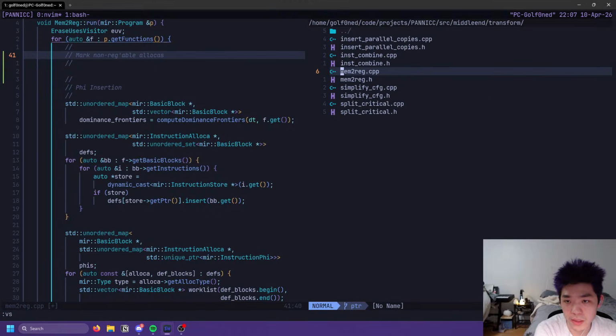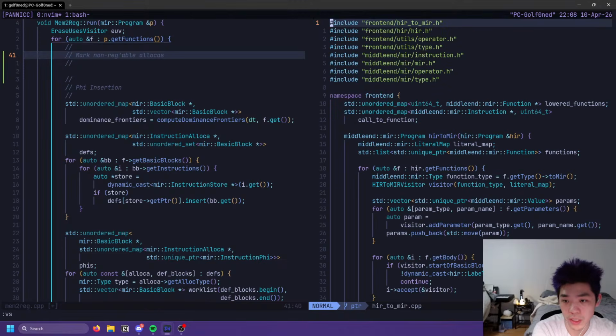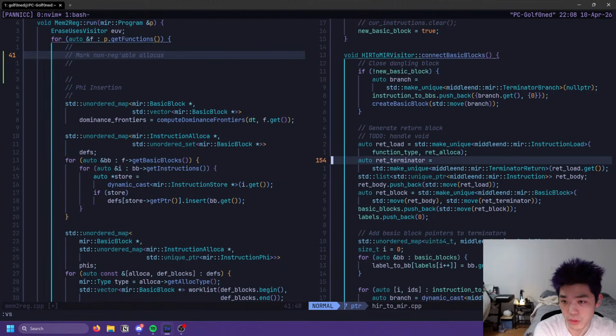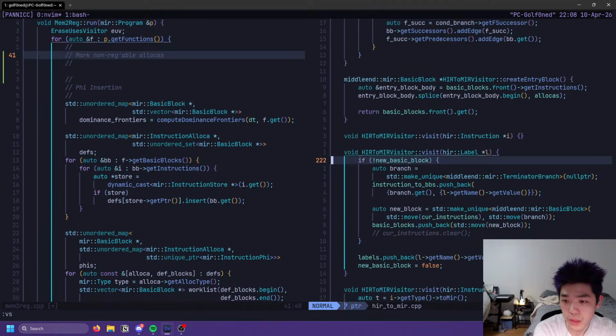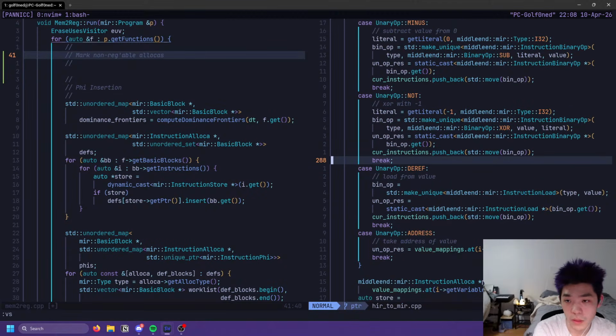Okay, well let's take a look at how we make the address instruction again. I believe this is in HIR to MIR. So if we scroll through here a little more. Okay, here we are.